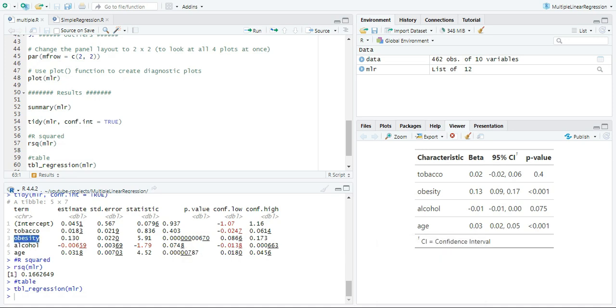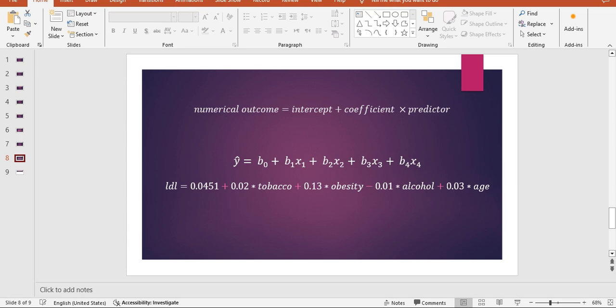But in the next step, we want to learn how to formulate this multiple linear regression model. We have the formula for multiple linear regression here. Y hat here is LDL. We write it down, LDL equals the intercept, 0.0451, plus beta 1, 0.02 multiplied by tobacco, plus 0.13 multiplied by obesity.